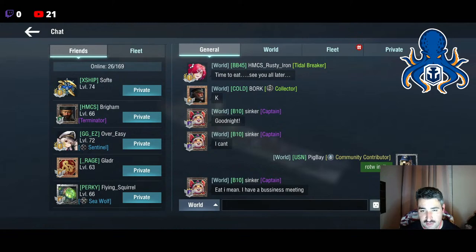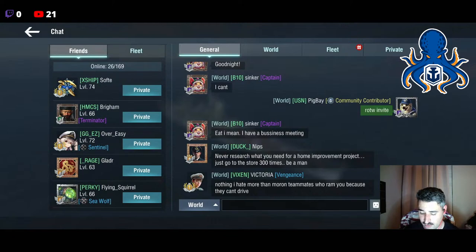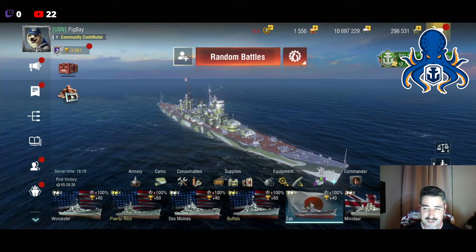Hopefully no one says anything crazy in world chat while I'm looking at this. This man said, never research what you need for a home improvement project. Just go to the store 300 times like a man. Not gonna lie, I have done that and it's not fun. It's very annoying. Research that shit.